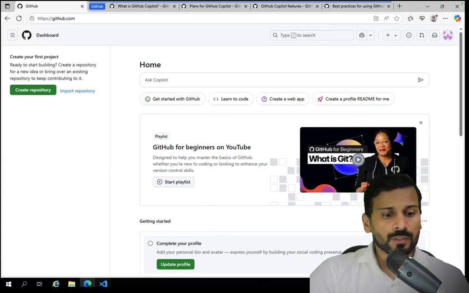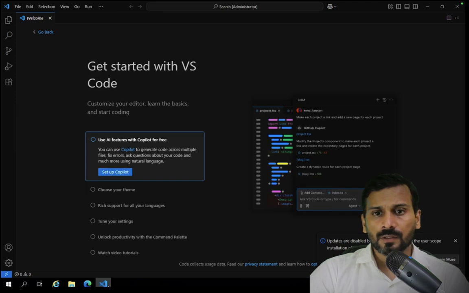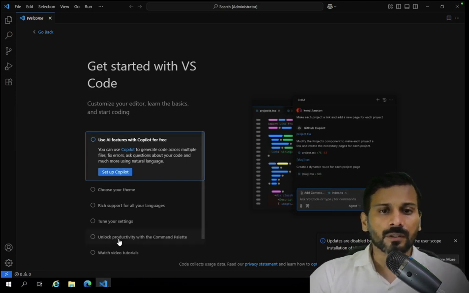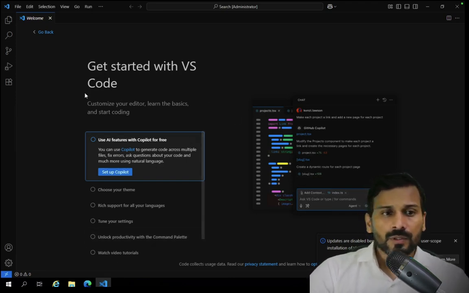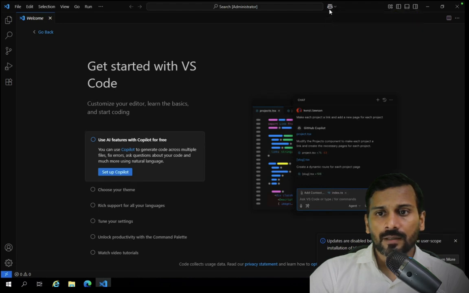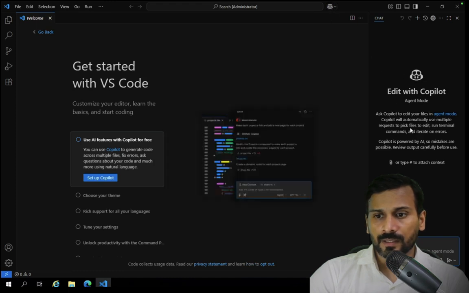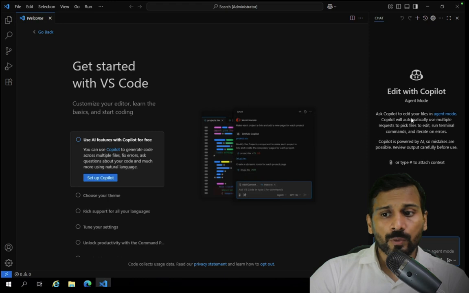Post that, we'll go with Visual Studio Code, one of the most popular choices for coding. If you see, it has an icon here on top, which is for GitHub once again. You can see "edit with GitHub and ask Copilot", to ask Copilot to edit your files and other things.